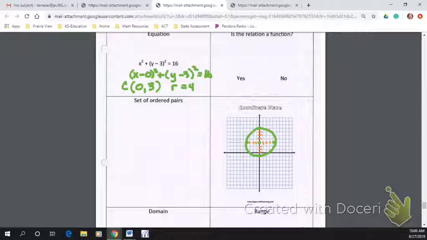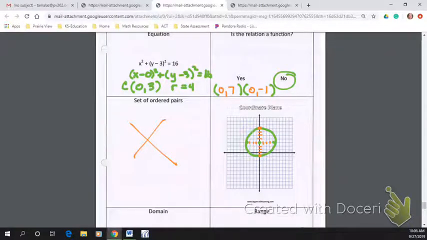Is it going to pass the vertical line test? No. Okay, so anytime you do not pass the vertical line test, you have to give 2 points to prove that it's not a function. So you could give any 2 points that land on top of each other. The easiest ones to do would probably be those that I marked in orange at the top and the bottom of the circle. So the one at the bottom of the circle is what? 0, -1? Yeah. And the top of the circle would be 0, 7. Oh, sorry, yeah. 0, 7, and 0, -1. Okay? Those 2 points would prove that it's not a function. 0, 7, 0, -1. Okay, we'll be skipping the set of ordered pairs on this one.